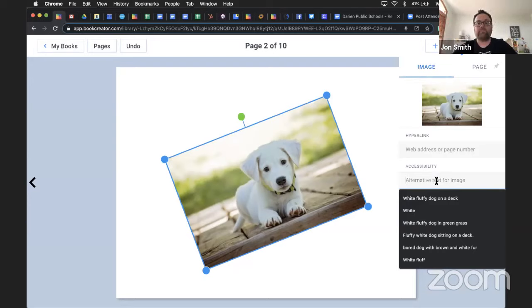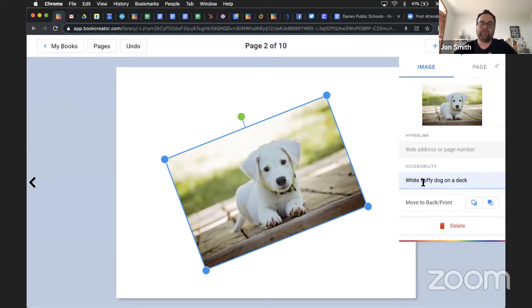But with accessibility text turned on, and I put in something like white fluffy dog on a deck, now not only will the book read the page, but it will also read the images. So I think this is hugely important. Again, when you're talking about publishing books to a global audience with your students, having the most people possible be able to read your book is very important.